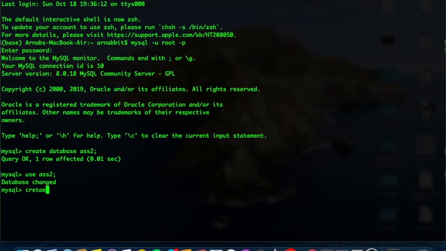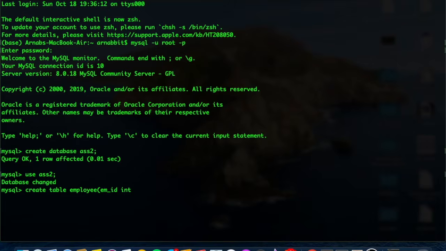So now we are going to create a table. Create table employee. So first let's do EMID, which is an int, and int by default is 11 characters, so we won't need to write anything else.